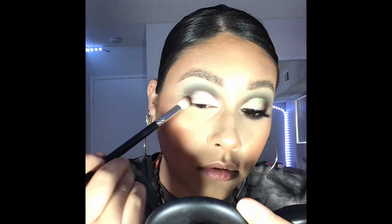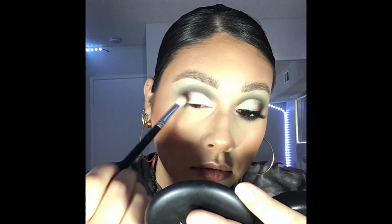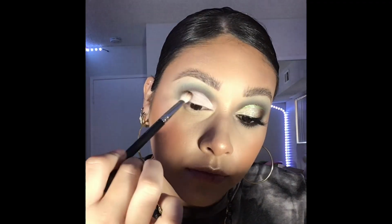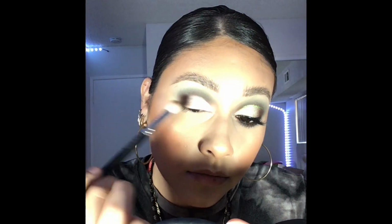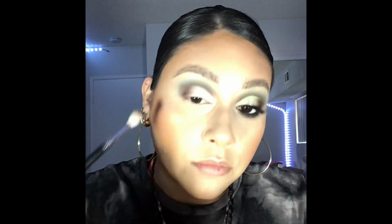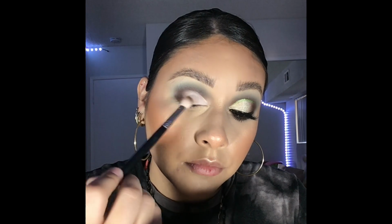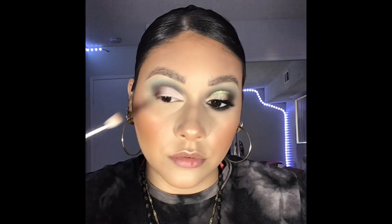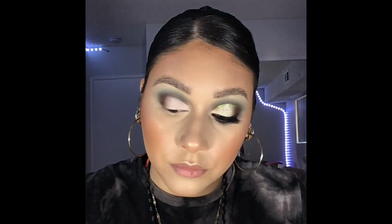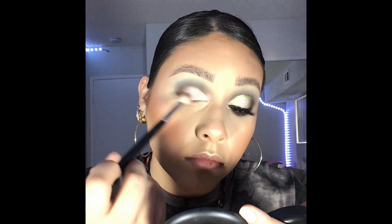Cool, so now we're gonna go in with Droid Protocol just to help blend that color into the eye primer before we go on with the rest of our shades. I just find that easier. It makes the transition of the colors a lot easier. So you want to slowly just feather that color in. Don't be too harsh or too quick with it, because then you'll get a lot more product than you want, and you want it to look smooth. You want it to look feathery, you know?